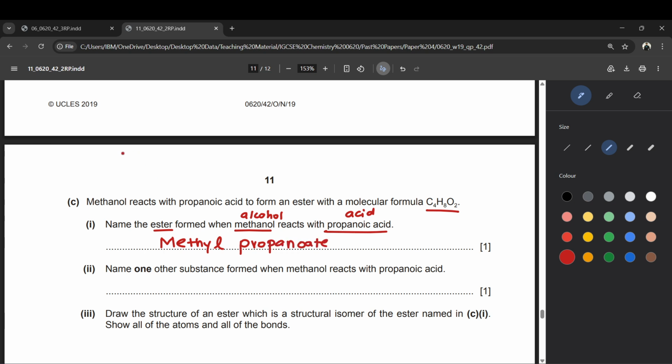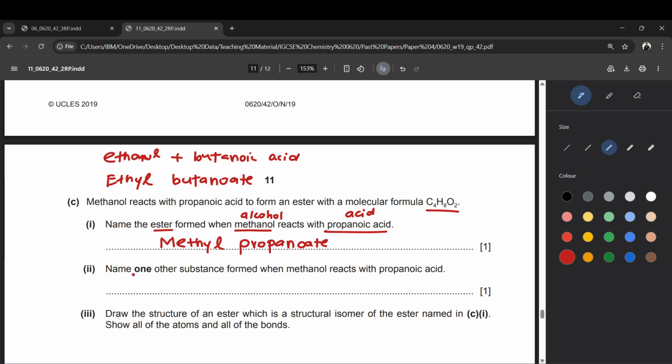So let's take another example. Let's say that my alcohol was ethanol and acid was butanoic acid. What would be the name of an ester that forms from these two reactants? If you apply the same logic, alcohol becomes alkyl. So ethanol becomes ethyl. Then your acid becomes alkanoate. So basically this becomes butanoate. Okay, just like you also have a similar thing when you are naming a salt. So butanoic acid becomes butanoate, and here propanoic acid becomes propanoate.